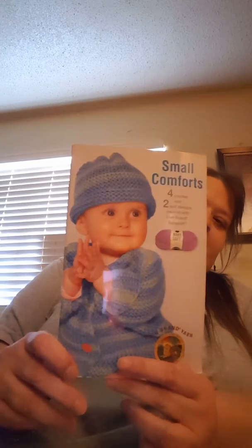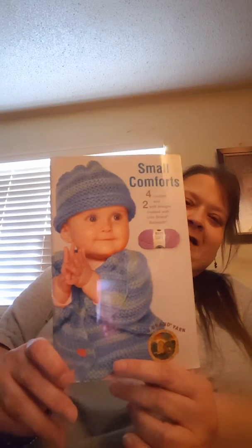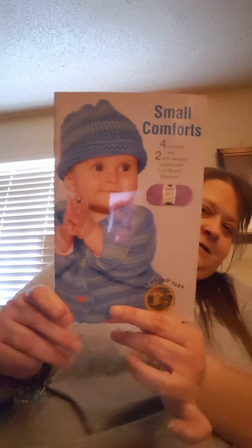And this last book is called Small Comforts, 4 crochet and 2 knit designs created with Lion Brand Baby Soft. And I have not done anything in this book. There are a lot of crochet patterns here that I just haven't even tried to do, because a lot of it just didn't seem functional, I guess, at the time.